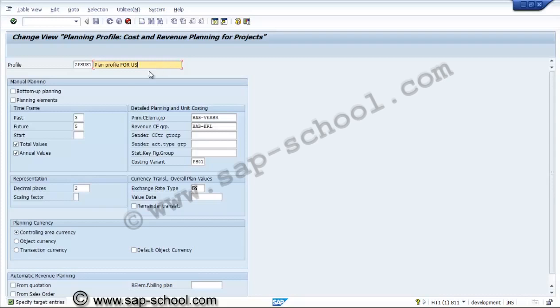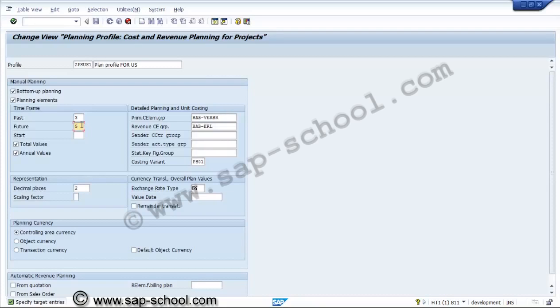for US. Here we consider bottom-up planning and planning elements also, and the time frame will be 3 and 5. The time frame specifies how far into the past we can plan our budget. The start year is the reference point, and for the future also, how far into the future we can plan our budget.